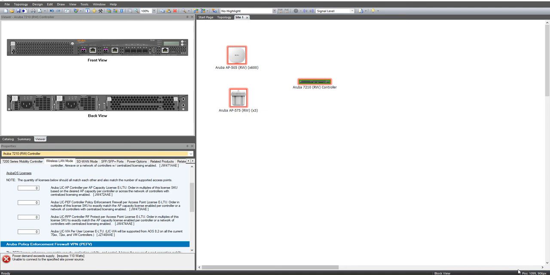So when you want to prevent wireless intrusion, then you will need RF Protect. Still, the wireless intrusion detection will still happen without the RF Protect license. But if you want to prevent it by categorizing, then you need the RF Protect license.